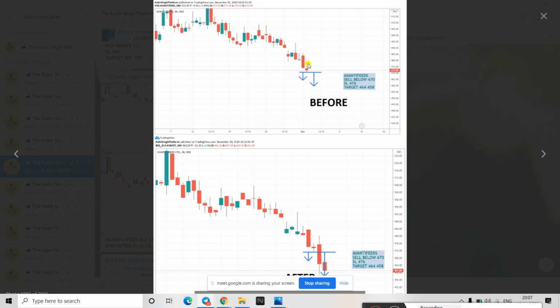Again, those halt candles which we just saw were after a bullish candle. Here it is after a sell candle. After a big sell candle, there is a small halt candle, and you can see the low of the halt candle is broken, and then again a big fall, right?